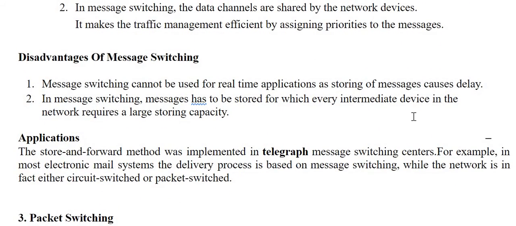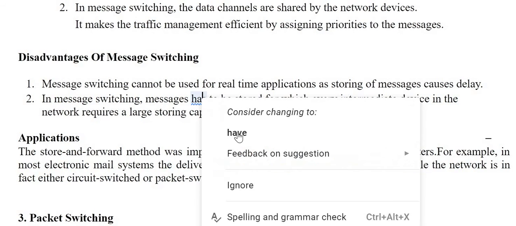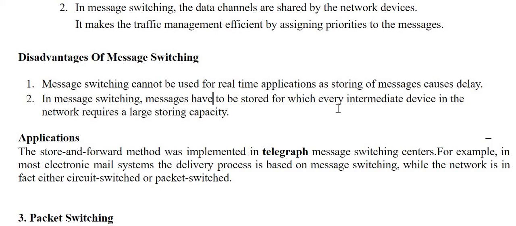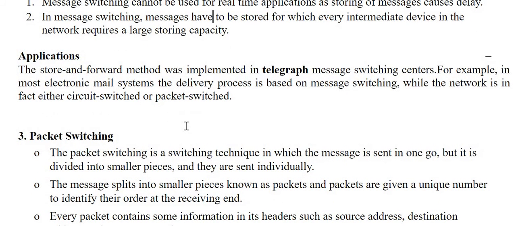The disadvantage of message switching is that it cannot be used for real time. Why? Because it is based on the store concept. A message is stored until the other device is ready, so there is a delay and it cannot be used for real time. Also, messages have to be stored, so every intermediate device in the network requires a large storing capacity. As the whole message is stored, each node has to have sufficient memory or capacity.